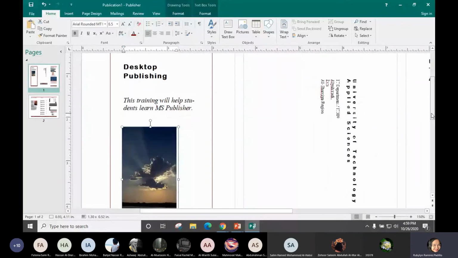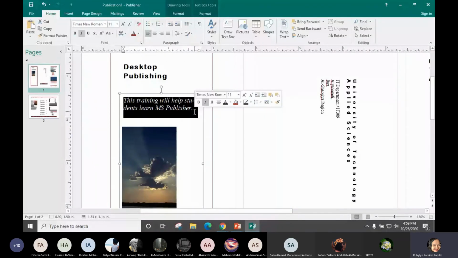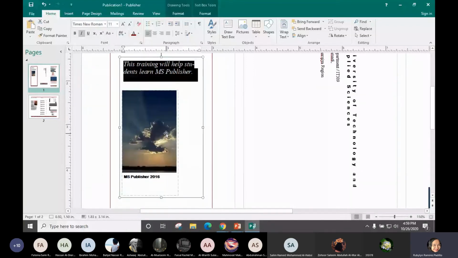Okay, finish with this one. So you have put the heading, you have put some small information about the training, and then you just keep the picture. This is the picture given.